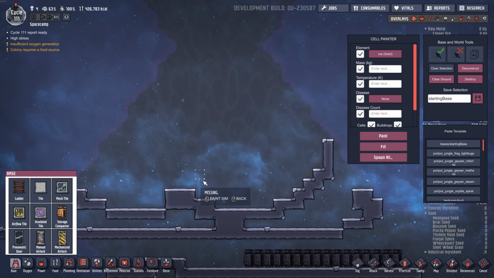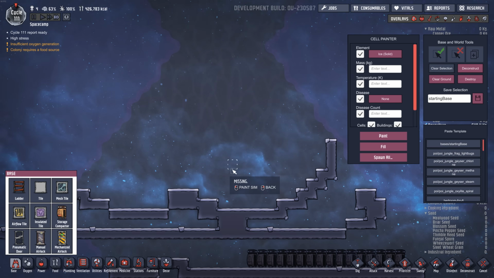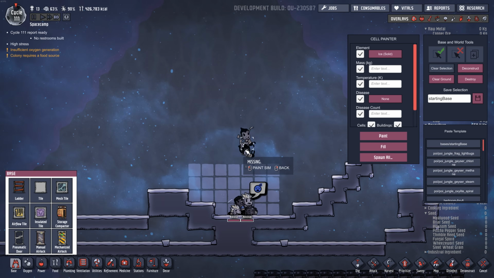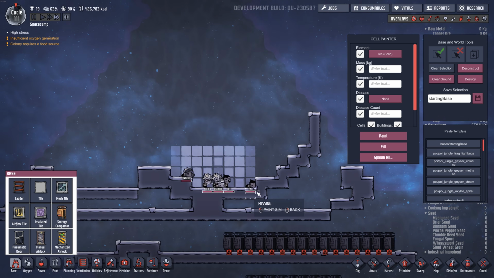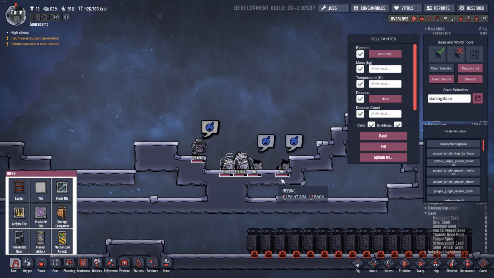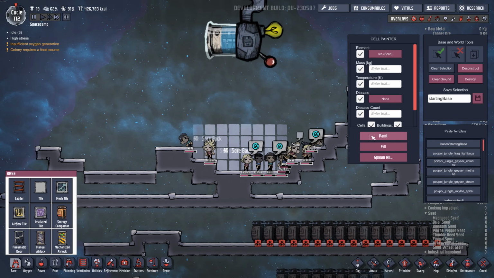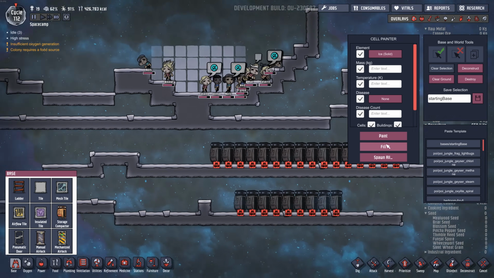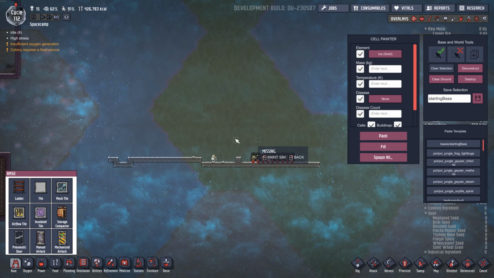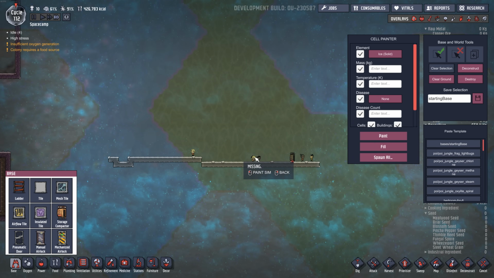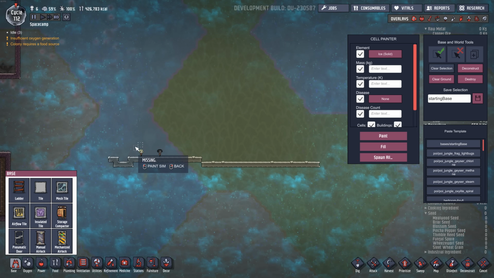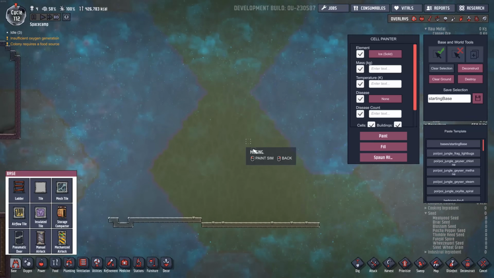One other useful command is Control F2, and that spawns in a new dupe. So there we go. Nickel is here. And you can just hit it as many times as you want. Oh, there's our little dupes. They're going to be very unhappy because there's no food there. Aww. You can also destroy them just like everything else. So let's just destroy all this. I think you can only destroy one at a time. Oh, maybe not. Let's try to destroy two. Yeah. So they're gone.